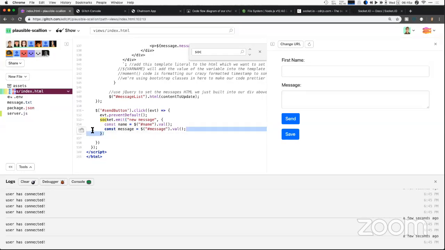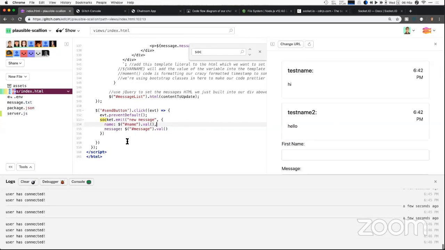And if I just put them in the right spot. Okay, so refresh this. Oh yeah, thank you. JSON, no semicolons there.